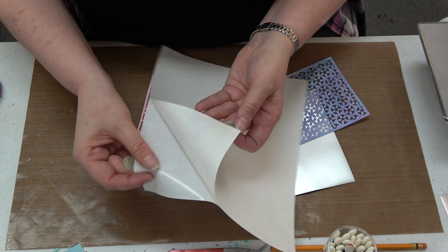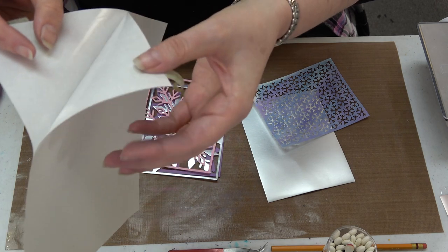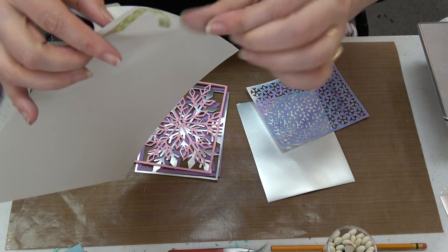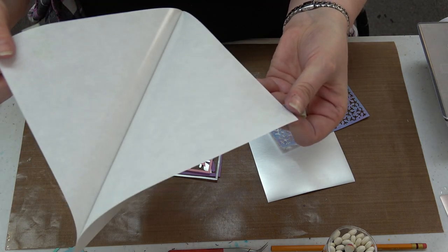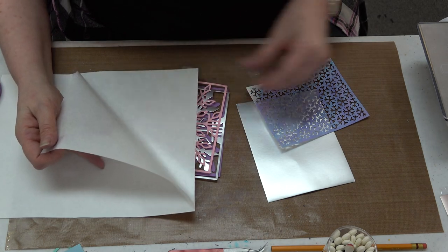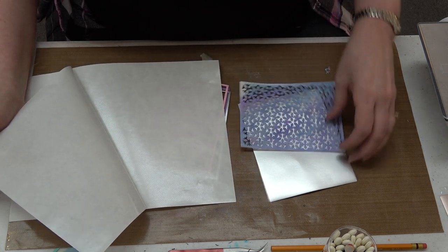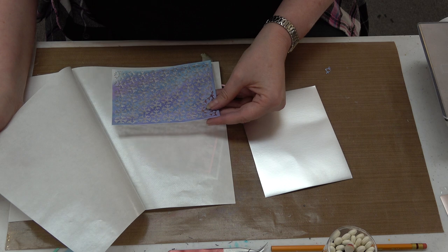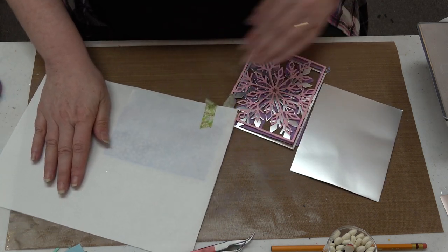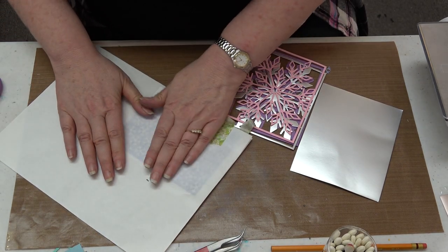Now, what are sticky dots? Well, on one side, there's nothing, absolutely nothing. But on this side, there's hundreds of thousands of little dots that stick. This whole sheet is filled with them. So, what am I gonna do? Well, I think I'm gonna take this piece right here and lay it right on down on my sticky dots. Close it up, give a good rub, and anywhere there's paper that's touching those sticky dots, those dots are gonna adhere.